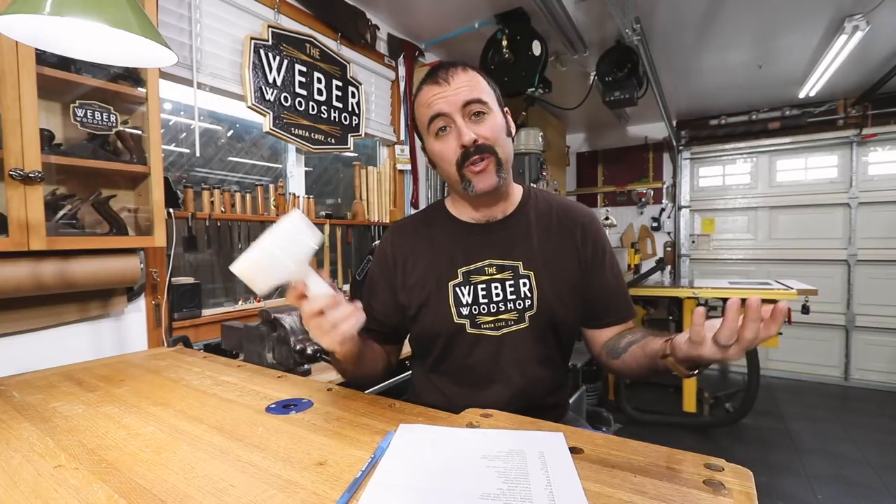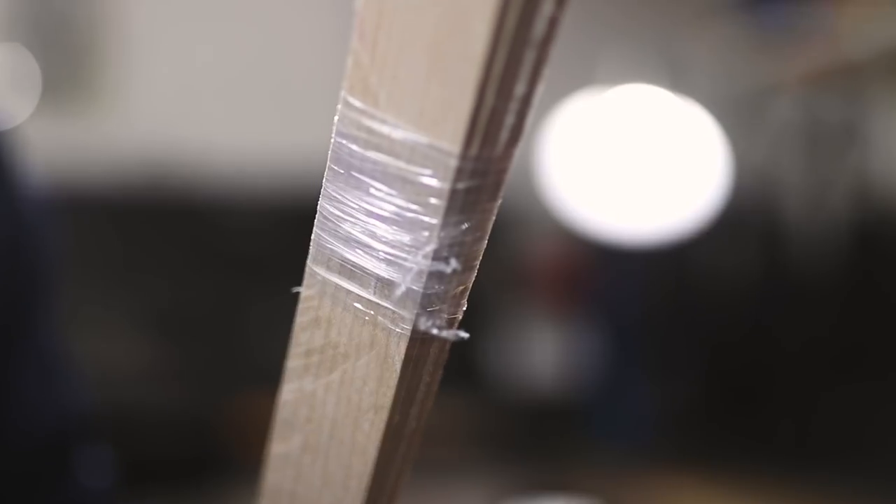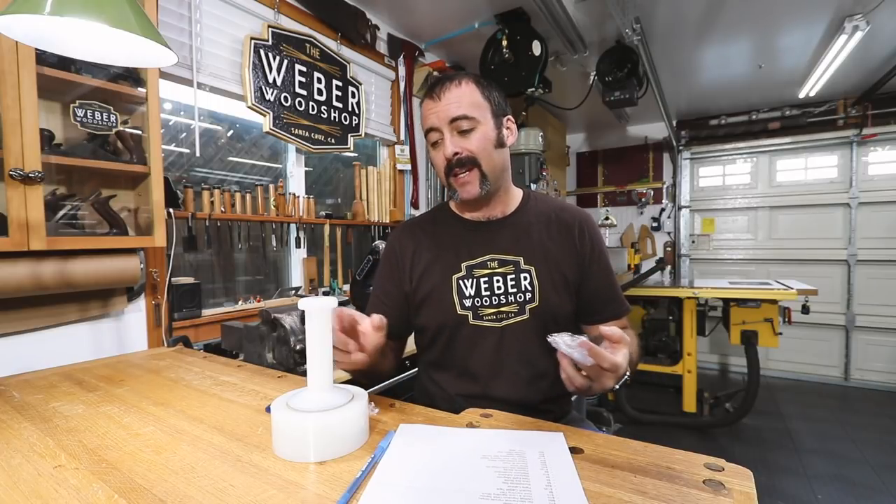Here's a really simple one: stretch wrap. This stuff is great — I use it for all kinds of things around the shop. If I have a bunch of scraps of hardwood left over that are smaller, I can bundle them all together with this, throw them on the shelf, and they'll stay together. It also works for things like dowels and even packaging if you ever want to send something. It's very quick and easy to use — just a lifesaver.